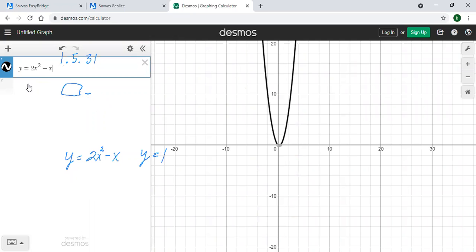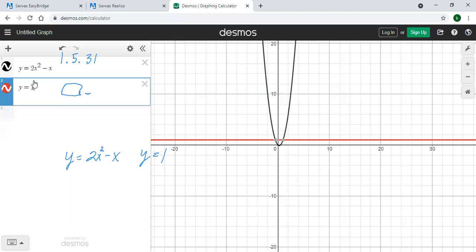Just click on the line below or in the box below that equation to get a new equation. We said this was y equals 1, I believe. Yeah, and then we just need these 2 points where those two graphs intersect. Now remember, we've done this before. The answer is in the original problem, the y's weren't there. So the actual answer is just the x value.